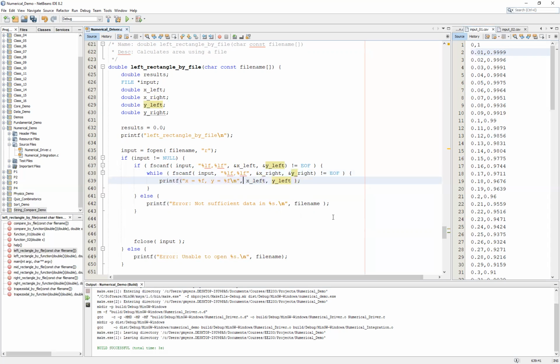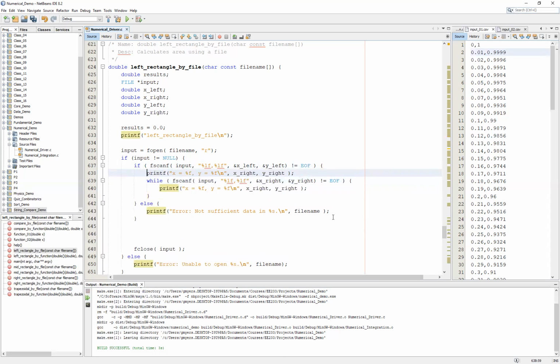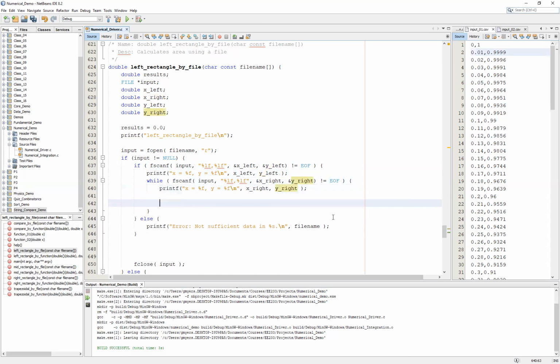At this point, you would probably want to go ahead and make a quick change to your variables inside the print statement, or consider eliminating it altogether. The other thing that I would suggest, if you would like to continue using the print statement, is to also put it outside the while loop and at least print the data from your X left and your Y left. In other words, your very first values out of your file. Once again, it's up to you if you wish to print the data out beyond your debugging.